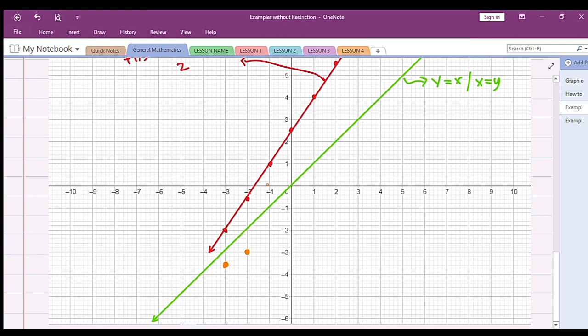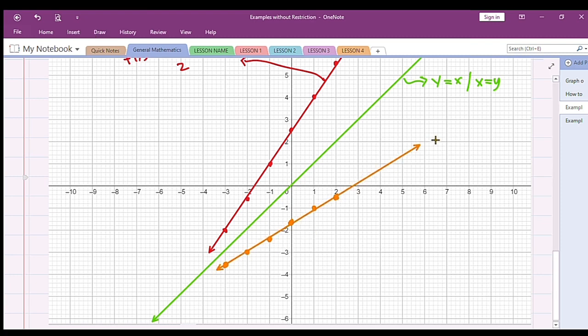Next is negative 1 and 2.33. So right here, 2.33. And also we have 0 and 1.67. So nandito siya. And then also we have 1 and negative 1. So nandito siya. And also we have 2 and 0.33. So right here. Yan. And also pwede na natin siya graph. Let's try to graph by inserting some arrow. Orange one.